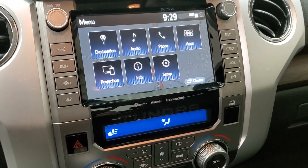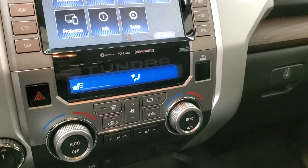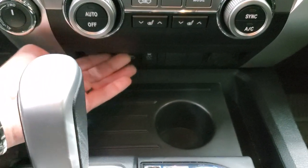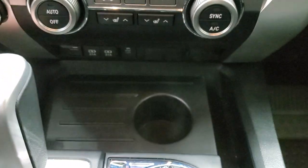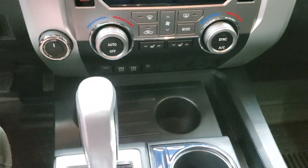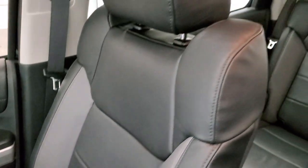You have projection manager where you can project your cell phone to the screen, so if you've got a different navigation system you can use that. You have your climate controls down here along with the heated seat buttons and stability control. Two USB jacks and an additional USB port for charging. You have keyless entry right here and an automatic transmission. The passenger side floor mat and seat are in excellent condition — no rips or tears. This truck has never been smoked in.